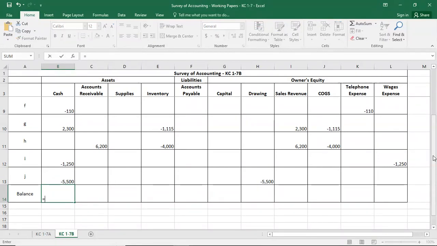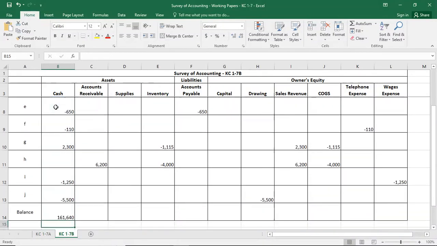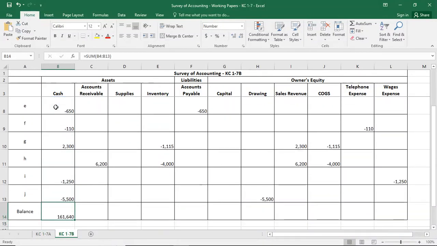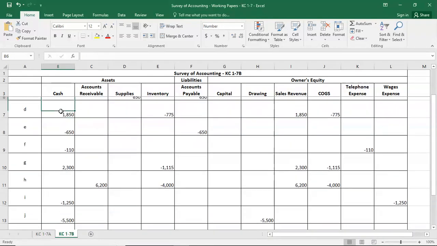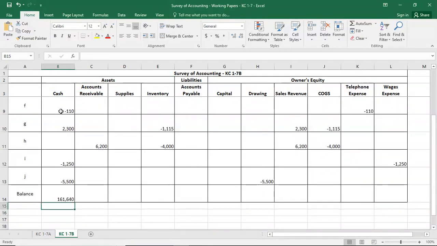So every equation starts with the equal sign. We're adding, so we're going to do a sum, and we're going to put the opening parenthesis. I'm simply going to click right here on this bottom number, hold down my mouse button, and drag it up to the top number and press enter. And it gives me the total of the cash column. So it's equaling sum of B4 to B13, and that's the cell name. So I'm in column B, box number 4, all the way to column B, box number 13.